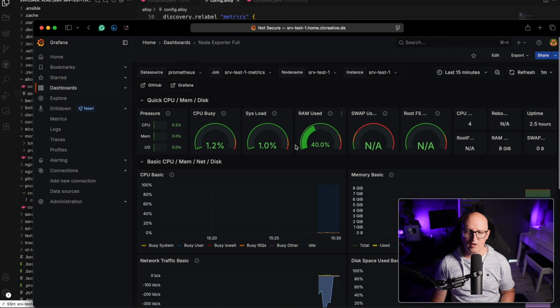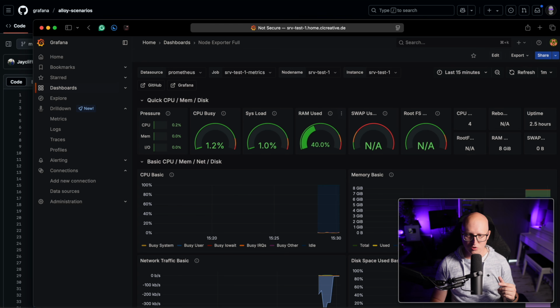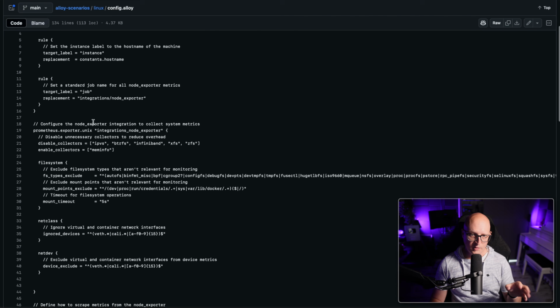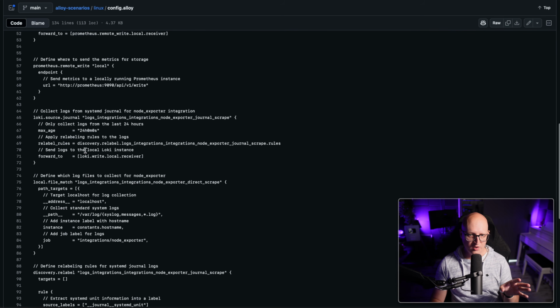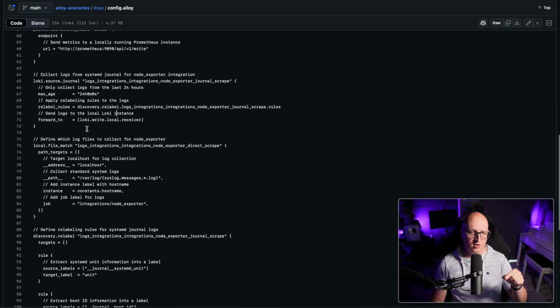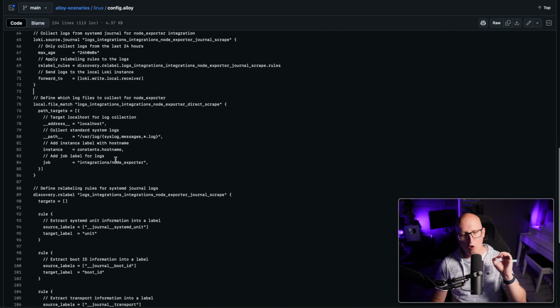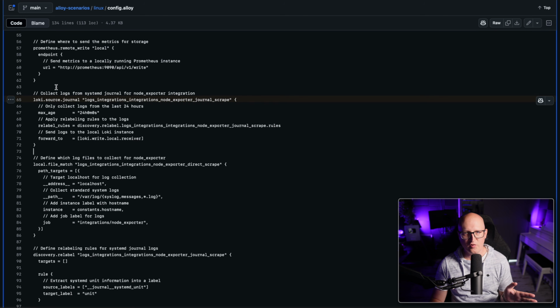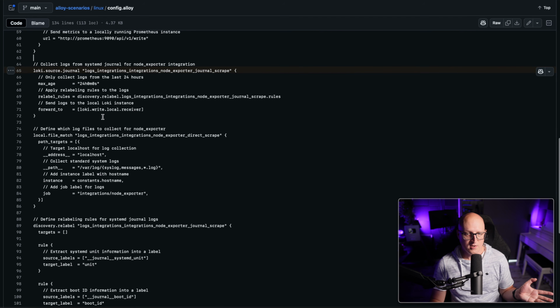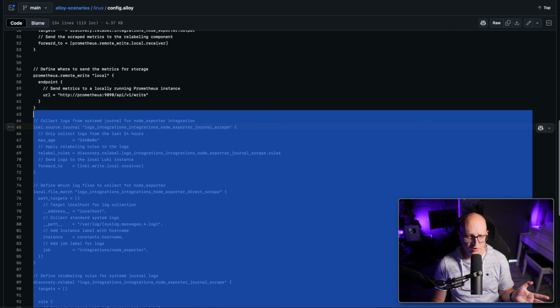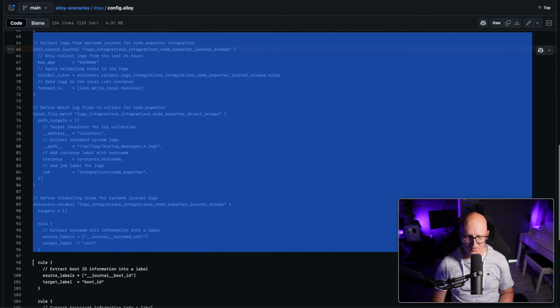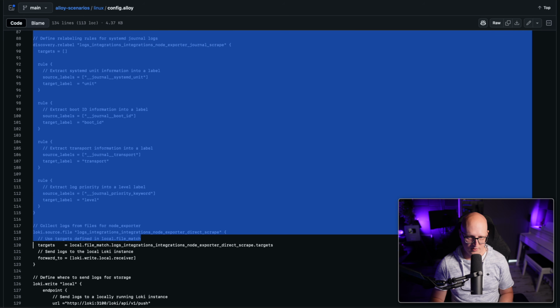No need to change anything in here. The next thing that I want to show you is, when we go back to the scenarios here, you can see there are also configuration entries for Loki. So this is collecting logs from the local file system, but not only from the local file system, also from the systemd journal for node exporter. This is what was not possible with Promtail so easily, right? So it is also nice. So we might want to replace the existing Promtail replacement configuration with this one here.